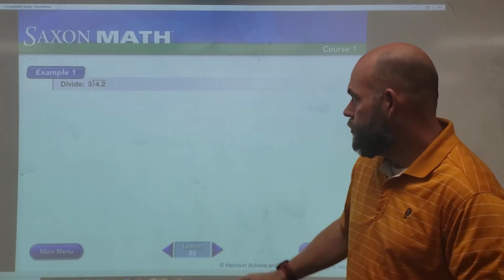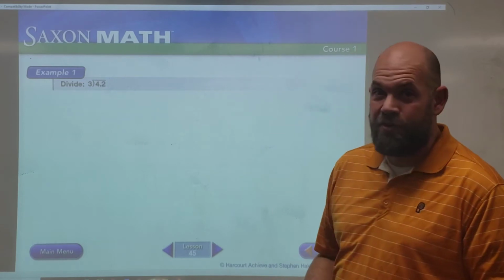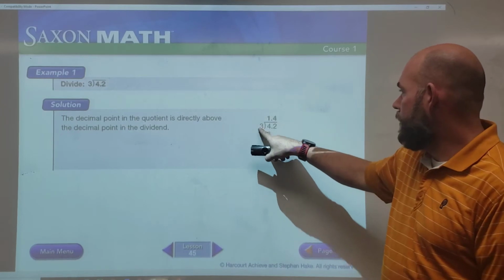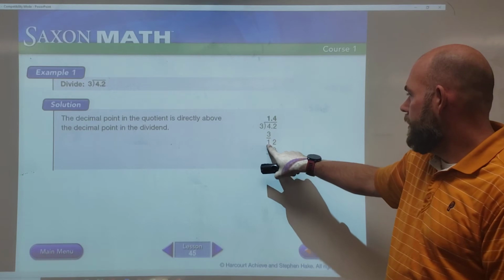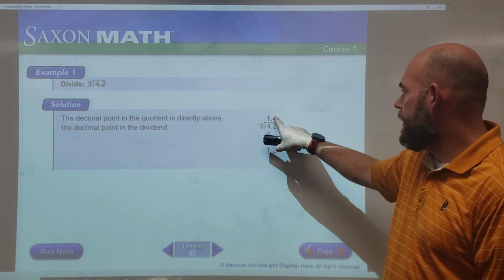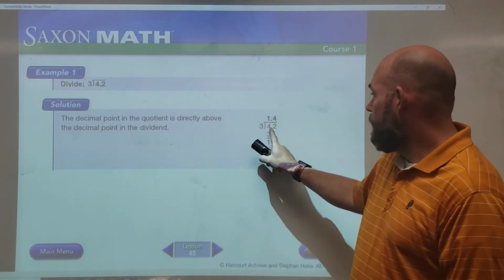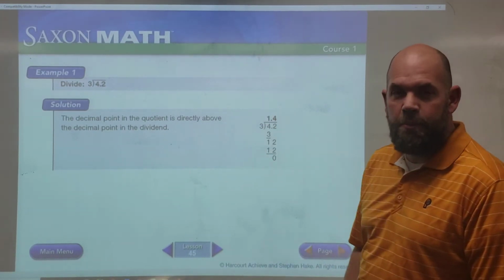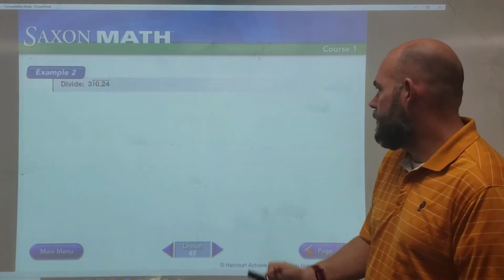So let's try it. 4.2 divided by 3. That's the same thing as just dividing 42 by 3, but we're lining up our decimal points. So we go, 3 goes into 4 one time. So 1 times 3 is 3. We subtract the 3 and get 1. We drop our 2. 3 goes into 12 4 times. 3 times 4 is 12. So there's no remainder. Then we find that decimal point that's right there. We just go straight up and put a decimal point there, and then we have our answer. So it's just like a normal problem. We're just lining up our decimal points.